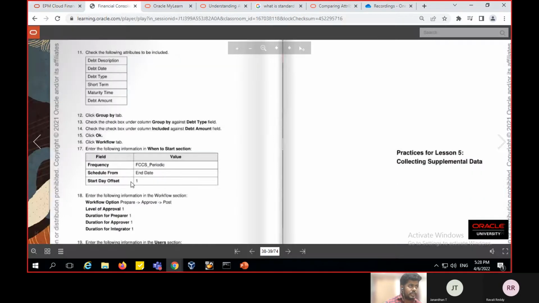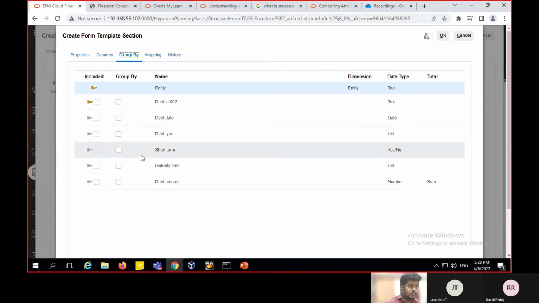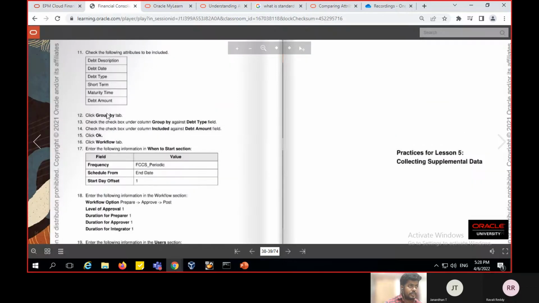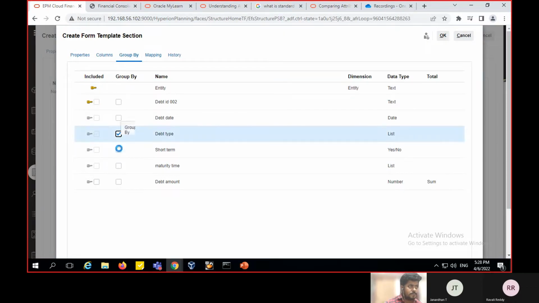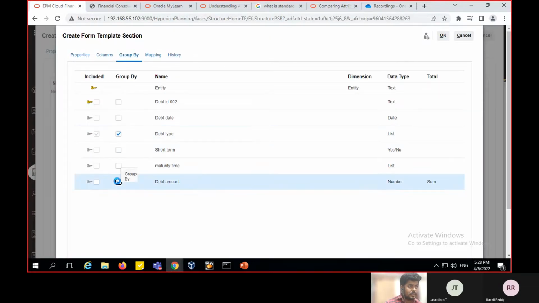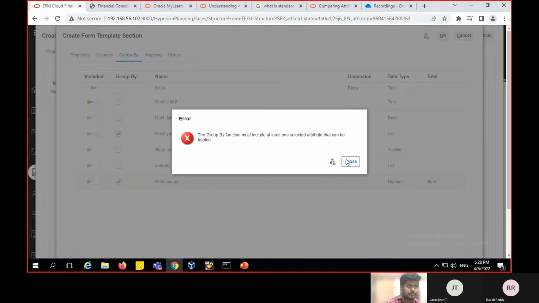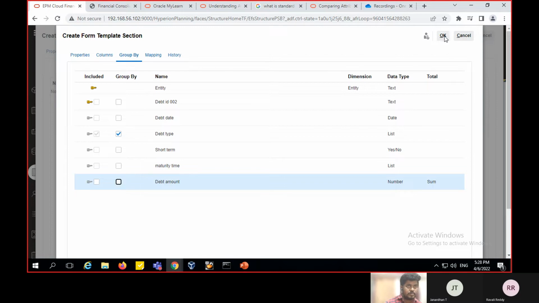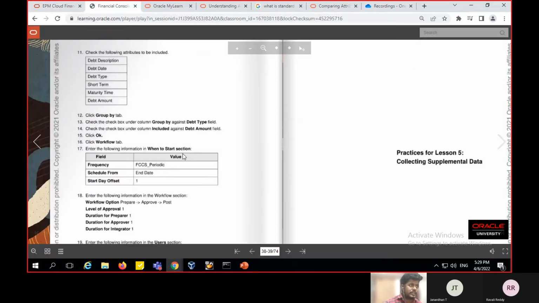In Group By, you have to select the debt type field and include it against the debt amount. First I need debt type, and another one is debt amount. Then click on OK. It will save successfully.